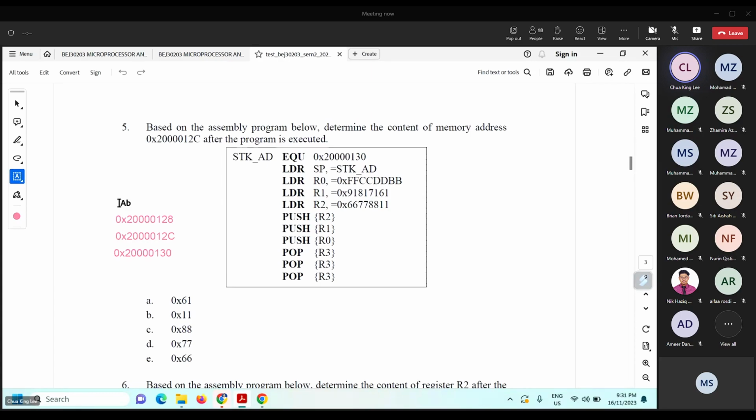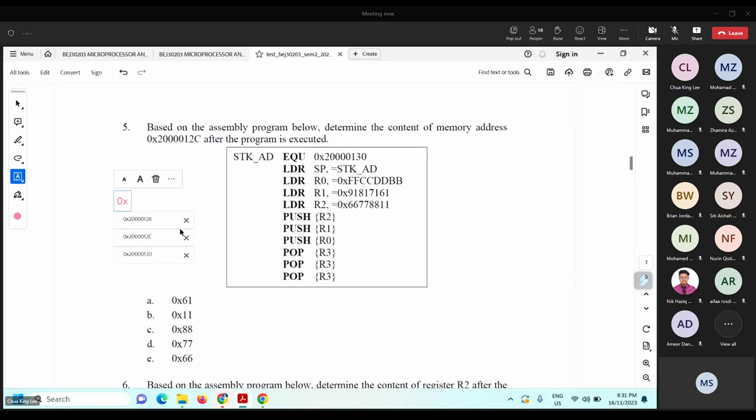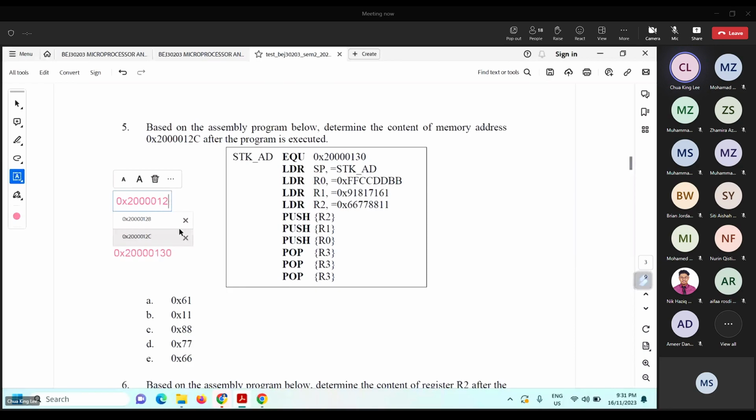So there are 3 pushes and 3 pops. Then the next top of the stack is 0x20000124.